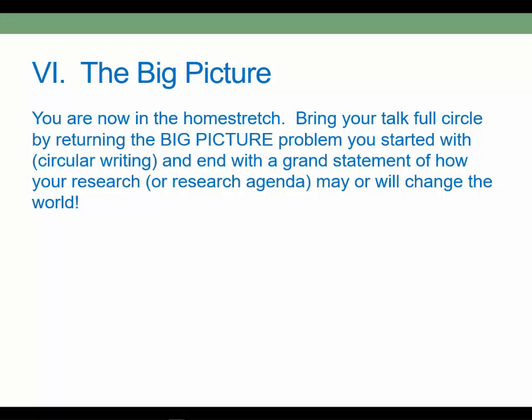So return to the big picture problem you started with, and end with a grand statement of how your research or research agenda may or will change the world. If you can put that in a nutshell and end with that big statement, there you go. I think you get bonus points anytime you can relate that right back to the very beginning of your talk. So take a look at what you want to end with and what you want to begin with, and try your best to make those very related elements of your talk.